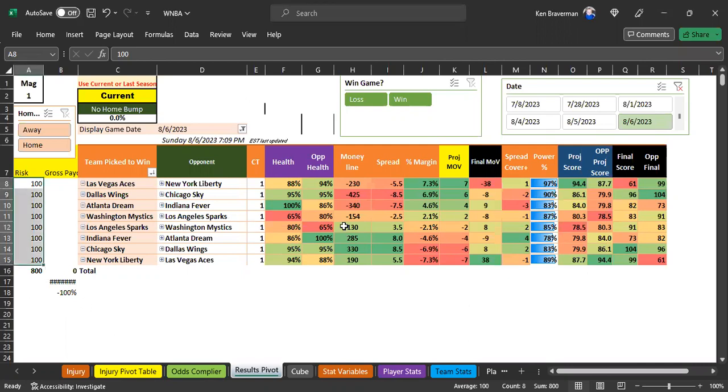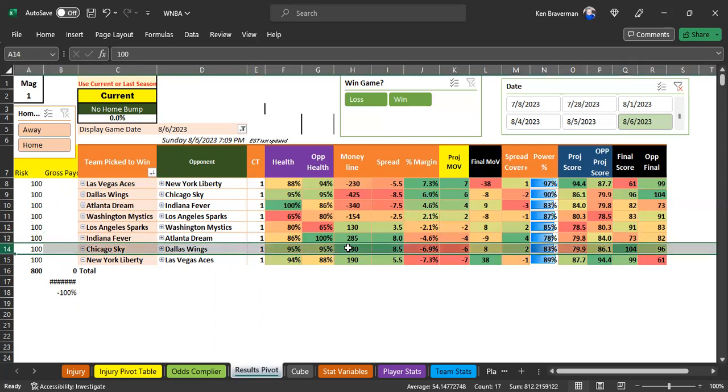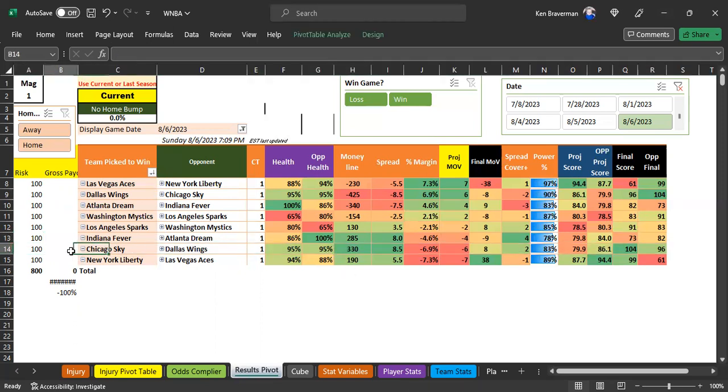And actually, if you played all these games, every single one of them, you would have potential payouts, some of them a magnitude of your wager, like for example, the Chicago Sky at plus 330. What a ridiculous line. They actually won. That means you get $430 back, 330 plus your 100 if you wager 100 on the Sky. So putting 100 down on all the underdogs, because three of them won: the Sparks, the Liberty, and the Sky all won. So that's 290 here.